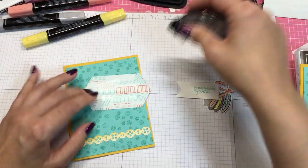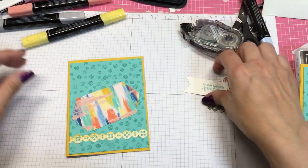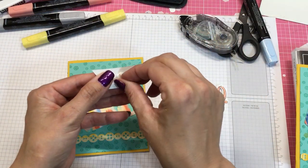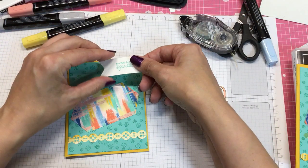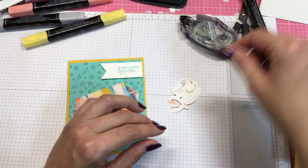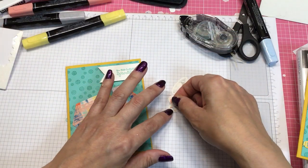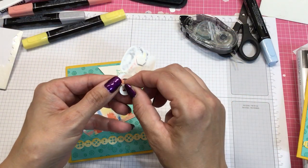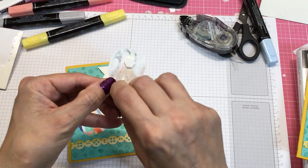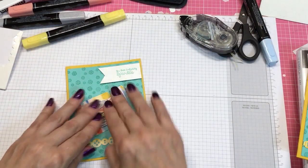Now you can use some liquid adhesive in a sponger if you don't have that. And then I'm going to put a dimensional on my banner there. And then I'm going to use one big one and a mini on the little middle part of my heart. If you get it centered right, it fits perfect. That's going to go in the middle.